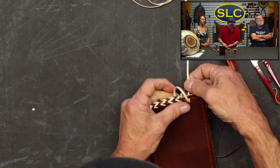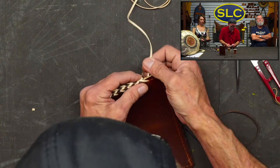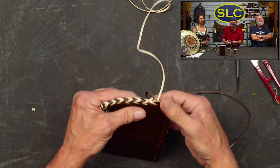Well, you're pretty close to that corner, so I think you should go around the corner there. I don't have enough lace to go around this corner. Yeah. So you just keep going and you do your corner again.